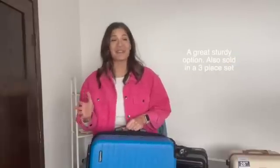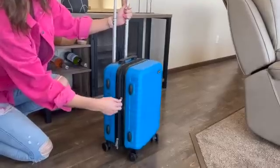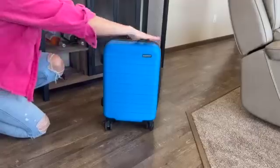Okay, and we have one more hard-sided suitcase option. We have 4 people in our household, and when we travel by plane, our preferred method is that each person has their own rolling carry-on. Our boys are in elementary school, and last year when we went on spring break, it was a game changer to have them have a suitcase that they could easily navigate through the airport without mom or dad needing to carry it for them. Similar to the last couple, we have a top handle, we have a side handle. This one also has an expander and 360-degree swivel wheels.